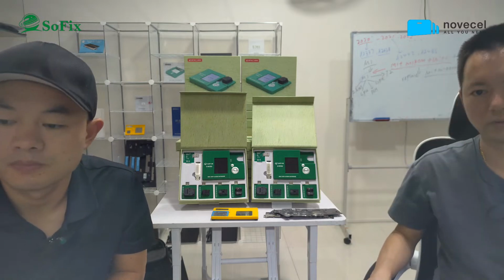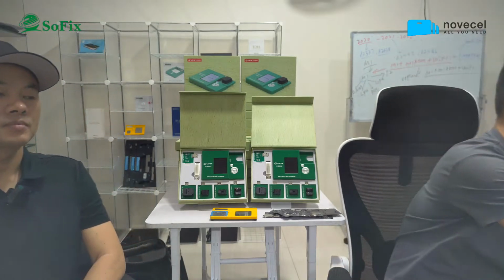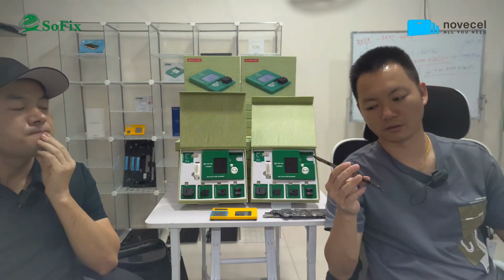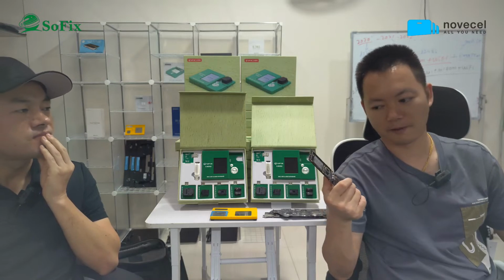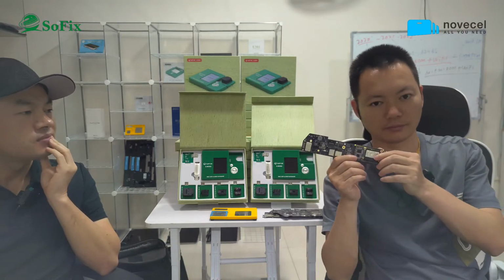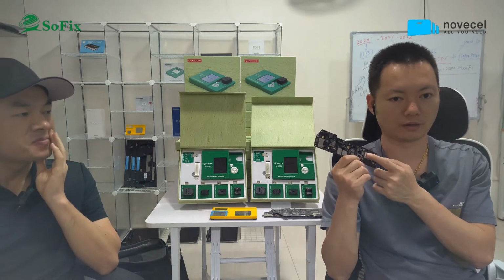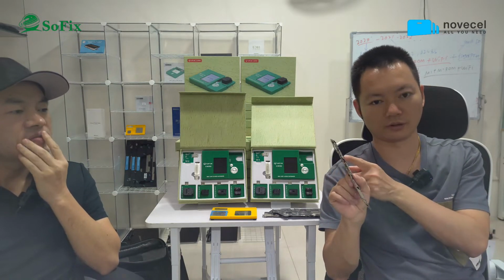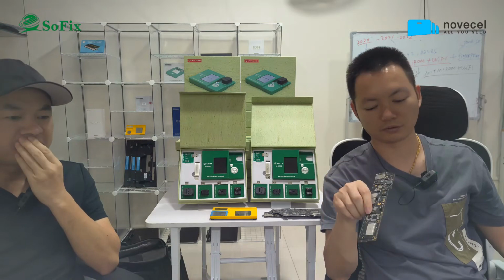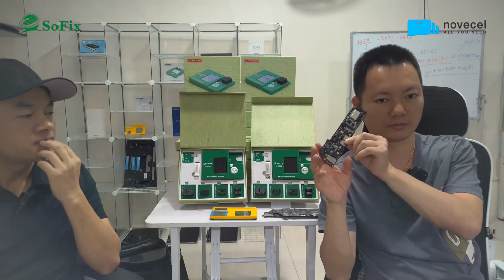And next we're talking about how to upgrade the CPU, from i5 to i7, or on this M1 model. You don't need to, because on the M1 model the CPU and the RAM are together. So if you want to upgrade the memory, you must change the M1 chip. But with the M1 chip, Wi-Fi chip, and the ROM, it's difficult to upgrade the M1 model. But you only need to upgrade the SSD.